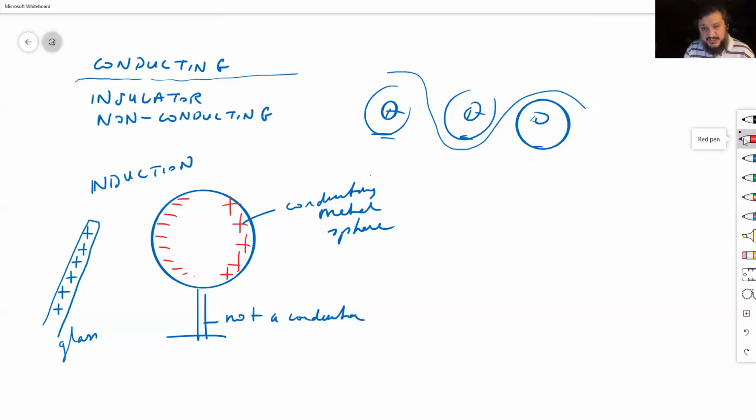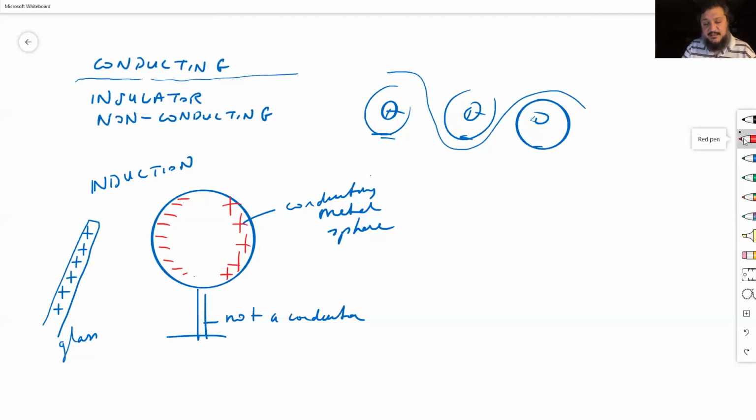So, have we charged the sphere? No, because the total number of charges are equal, okay? They're equal number of positive and negative. All we did was to move the negative charges from one side to another. Like if you take the glass and move it, take it out of the picture, those negative charges will go back to their original places. They're going to be distributed around the sphere, and the total charge will still be zero, neutral.